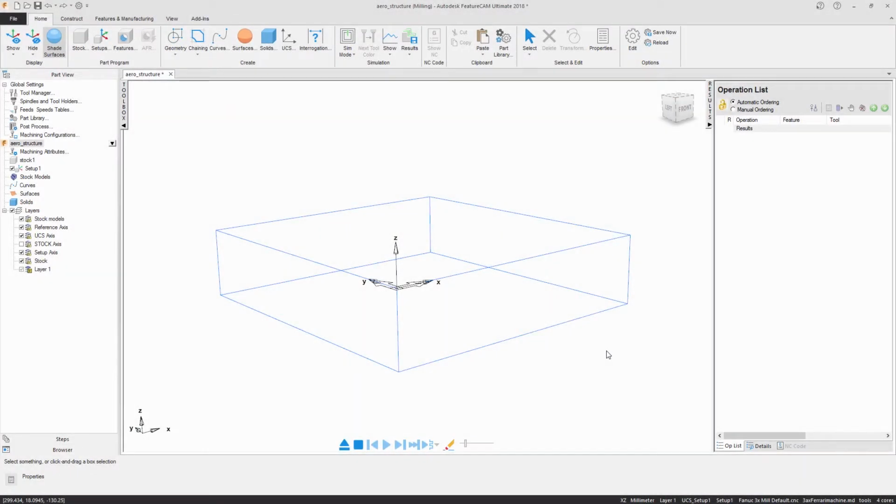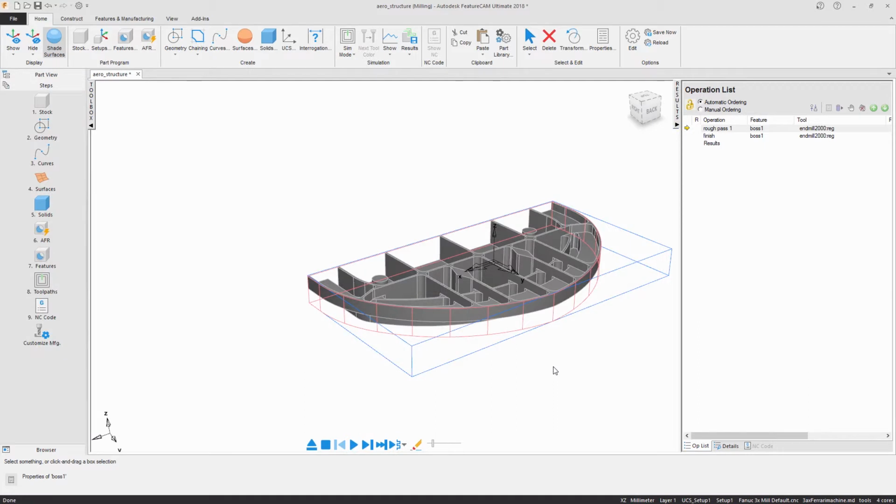My name's Spencer, and in this video, I'm going to show you how you can use interactive feature recognition to program your parts. To start, I'm going to import a solid model, which can be in a variety of data formats. As I step through the wizard, I firstly set the axis directions using the solid model for alignment.